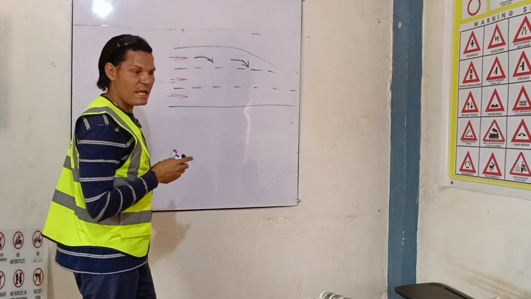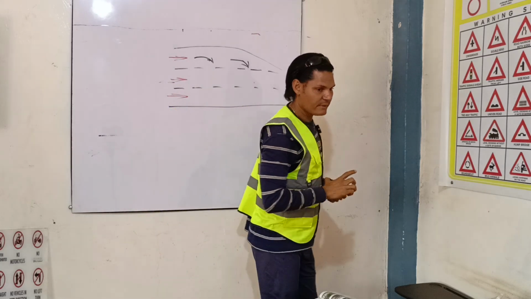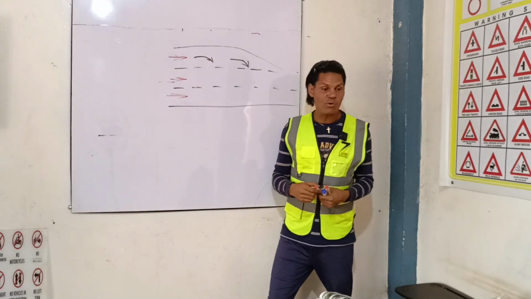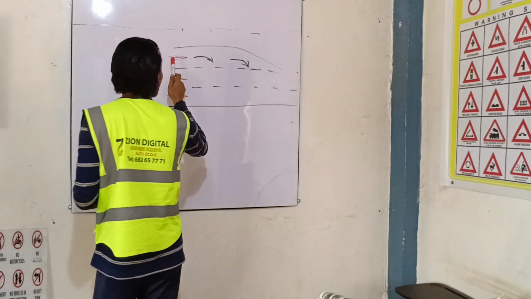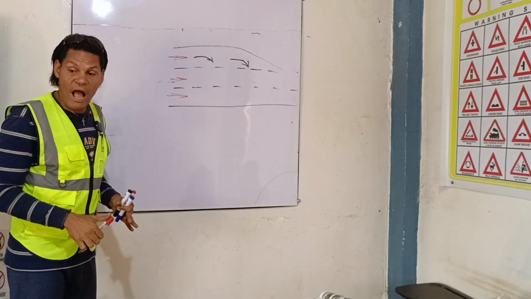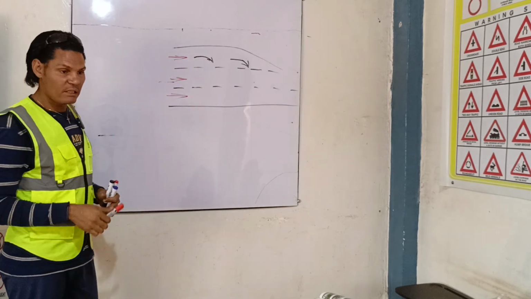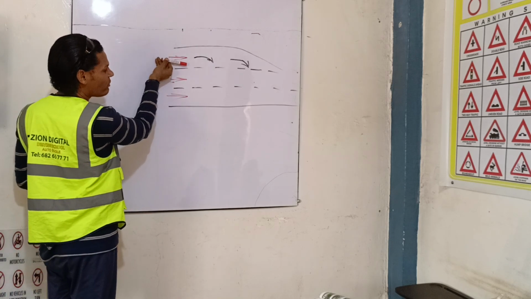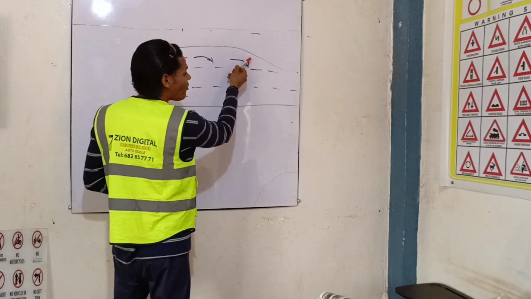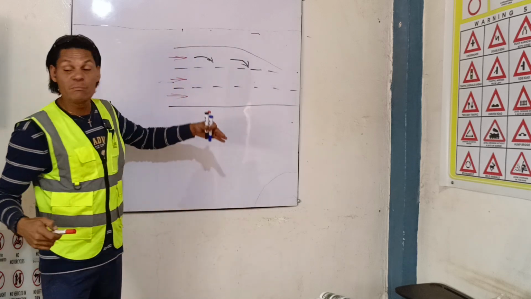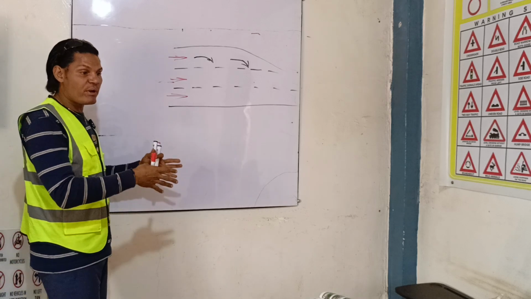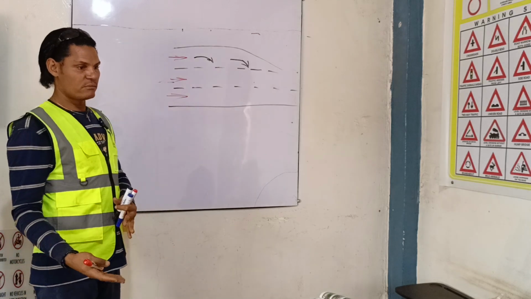Now it's not mixed in the line, right? Is it mixed in the line? This is what is called your merging arrow. It's simply trying to indicate to you that the lane on which you are is about to disappear. So once you start seeing the first arrow, merge right before you continue, because at the end there, the road will still merge. So they are announcing for you to take the appropriate measure to merge.